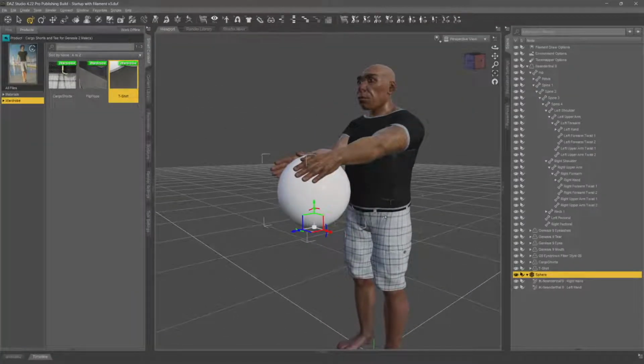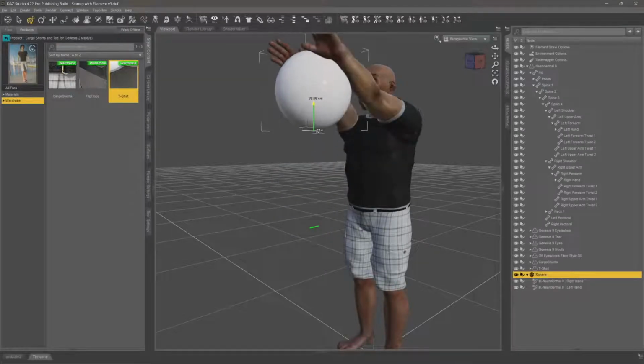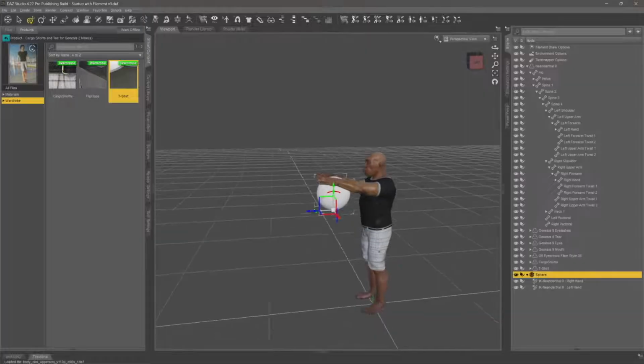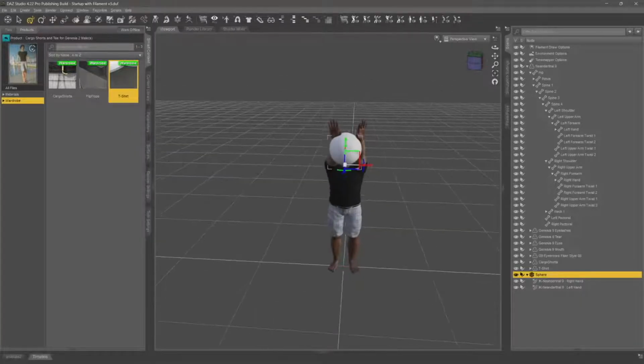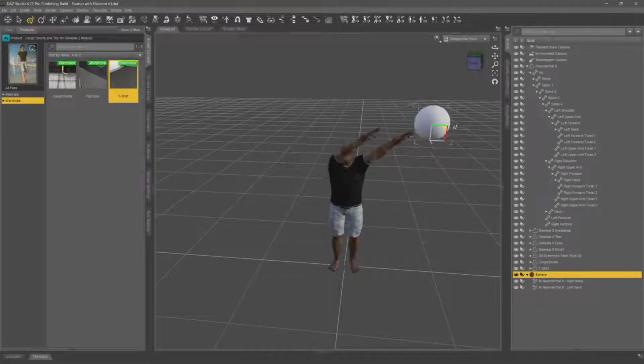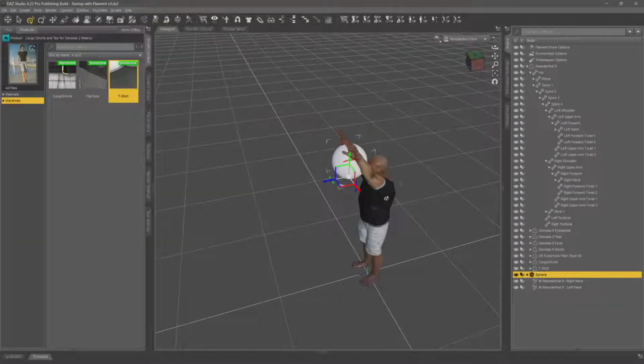When I take the sphere and move it up and down, I can see that his hands are moving with the sphere. The sphere isn't very exciting, but I can move it closer and further away, and within reason, the figure is going to follow, and the 2 IK glue targets are going to follow no matter what I do. So that is very nice. Sometimes it goes wrong if you move the ball further away, and the IK targets just can't be resolved. Shoulder popping and stuff. So it doesn't always work, but it's a nice animation helper. So let's move that back into position. If I just crashed Daz Studio, I hope I haven't. There we go. Perfect.